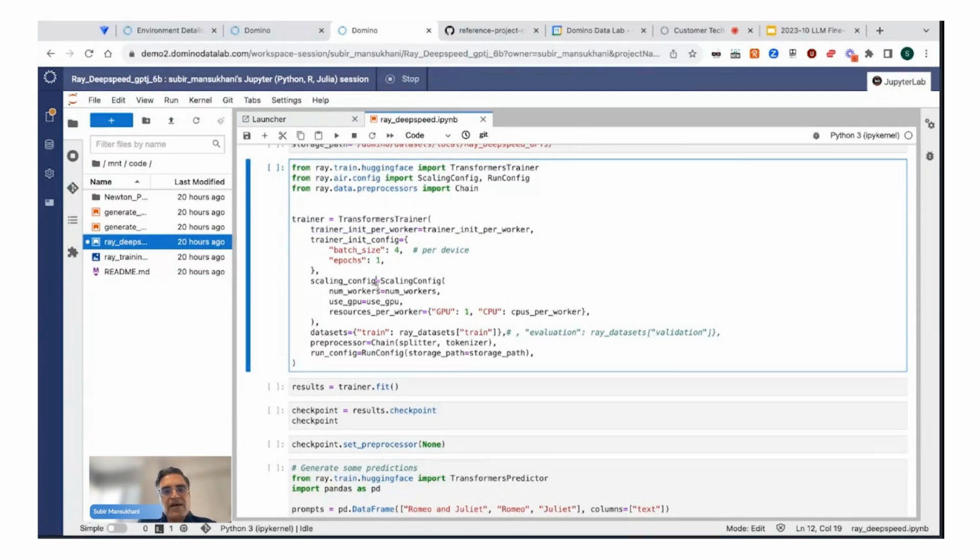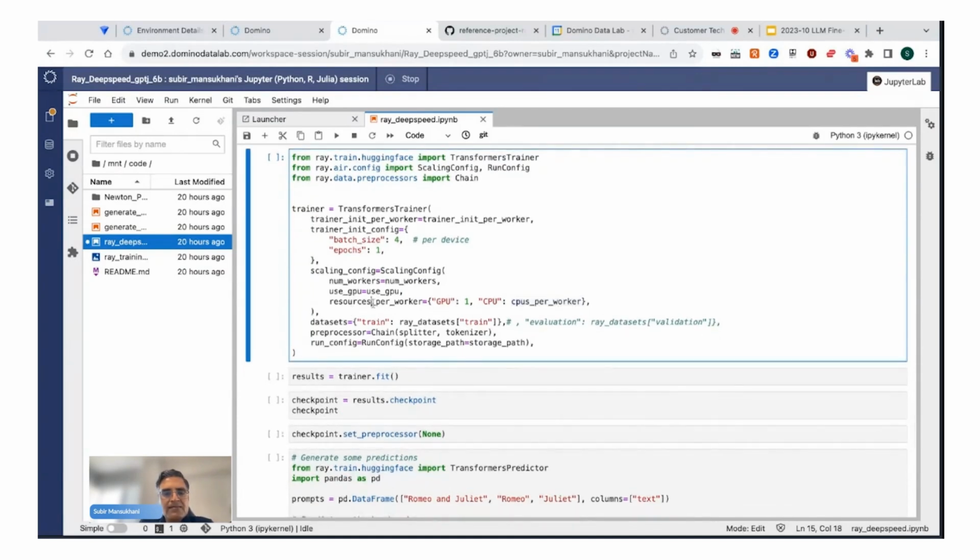You can specify how you want to scale the training as well. So in this case, we are saying, yes, use a GPU. We specified the number of workers. If we want, we can specify a different number of CPUs for each of these workers as well. Typically, you don't need to use a lot of CPUs, so you can choose a small number over here.